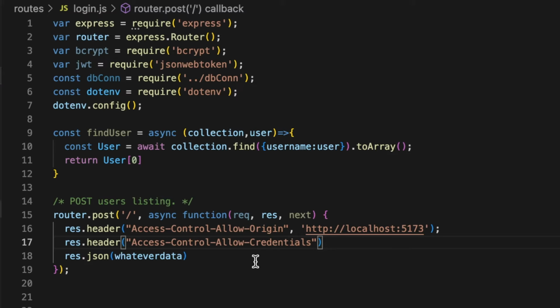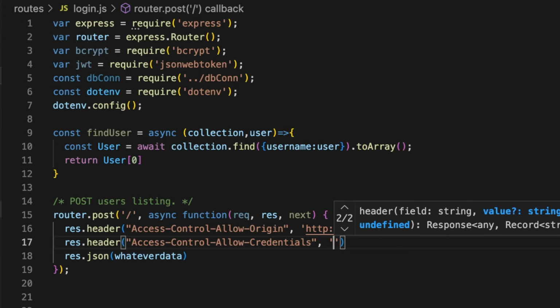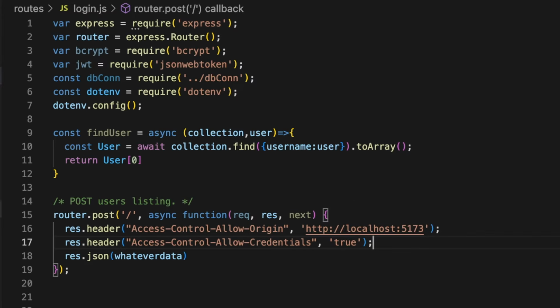This is one of those, so you have to deal with that origin twice. We also have to do the same thing for credentials. So the options handler inside of app.js is dealing with the pre-flight request, and then this route also needs to deal with the credentials as well. So that's what we're doing here.